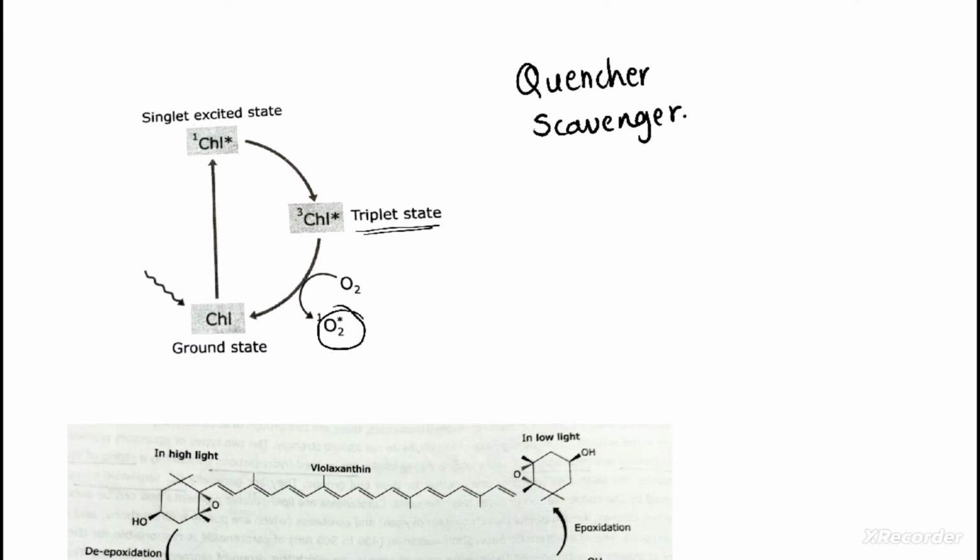Now in this whole phenomenon, the radiations excite the chlorophyll, it does not return to the ground state, and singlet oxygen gets formed. There can also be something called photoinhibition, where there can be damage to the D1 protein. D1 protein is a part of photosystem 2, and this phenomenon can damage it. Now the carotenoid enters like a hero.